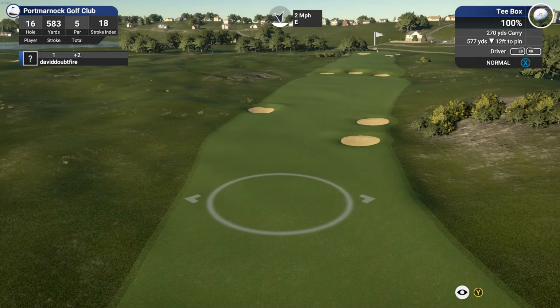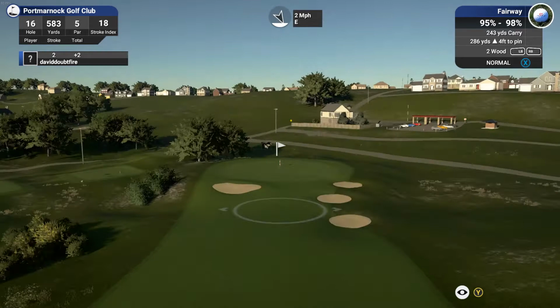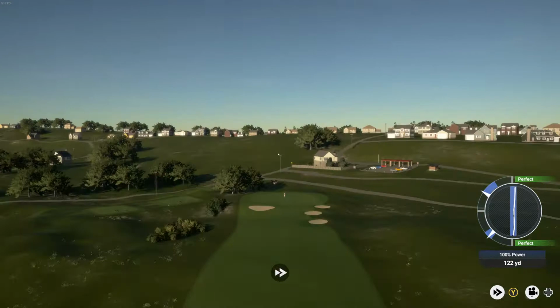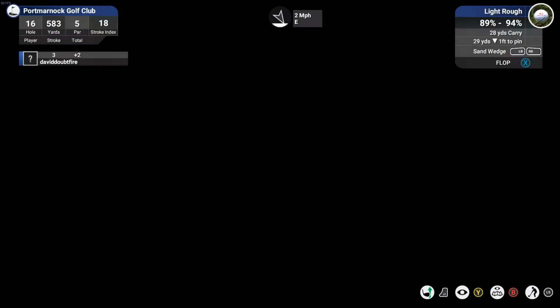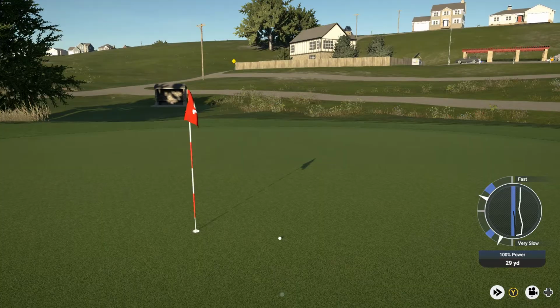Hole 16 is a par 5, measuring 583 yards, stroke index 18. Again, just lay up short of the green and just have a short flop in. That's my strategy here, and it's turned out well again. Good shot.